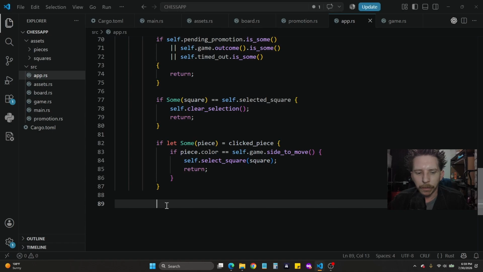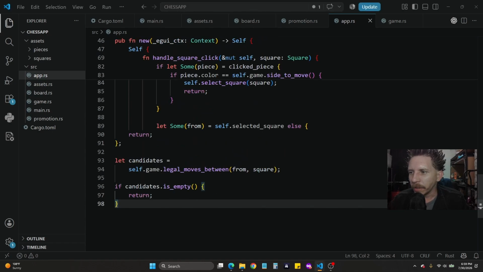To attempt a move, a starting square must already be selected. The game model returns every legal move connecting that source to the clicked destination. An empty vector means the destination is illegal, so the function does nothing. And next section of code.